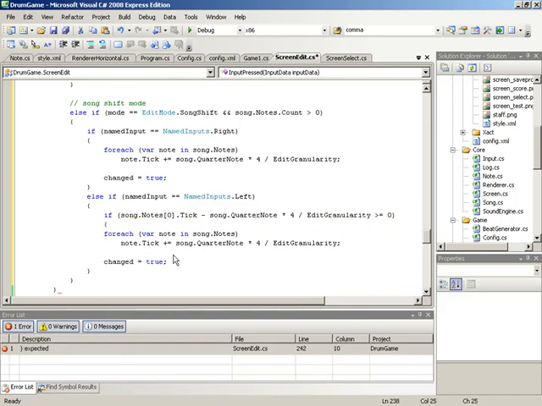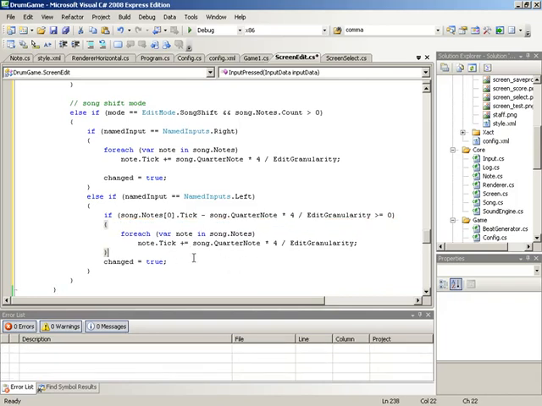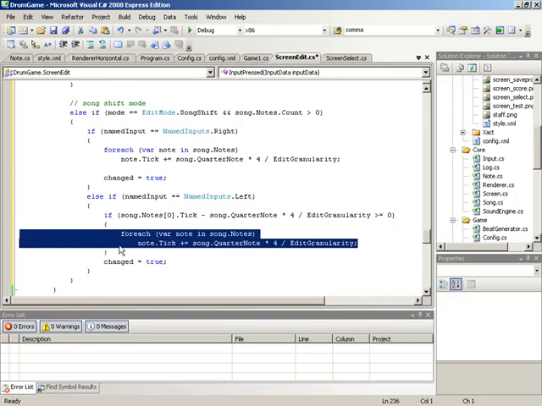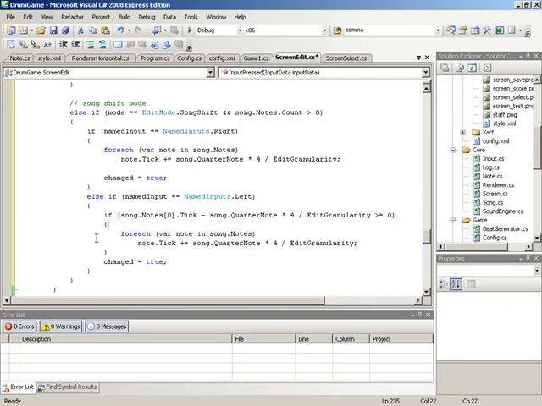Then we'll drop this if statement around the for loop. So the idea here is we do a test. We try moving that note to the left. If that lands on tick 0 or after tick 0, then we'll consider that a valid move, and we'll proceed to move all of the notes by that value. Right. And if it doesn't, we do nothing. And then if it doesn't, we skip the for loop altogether.